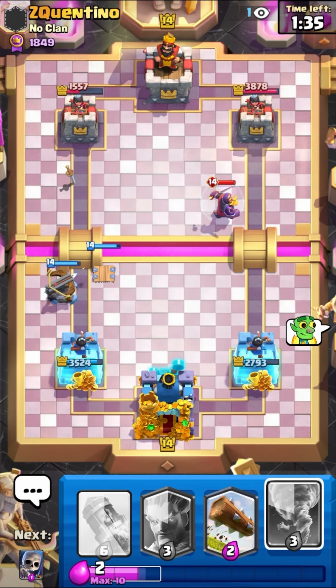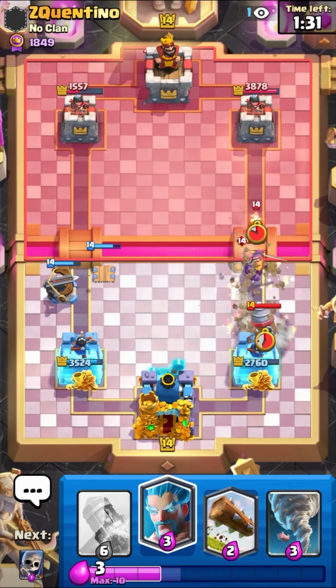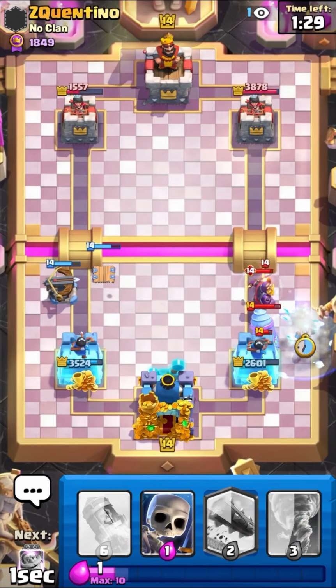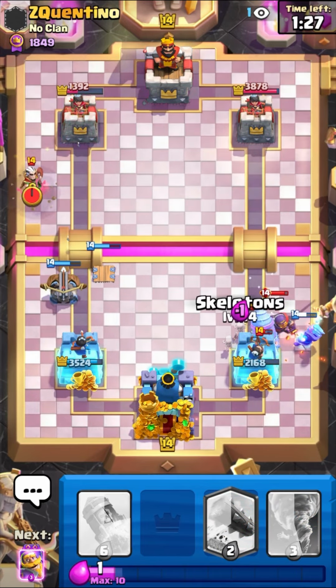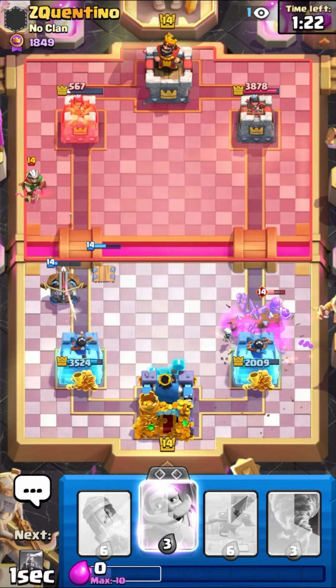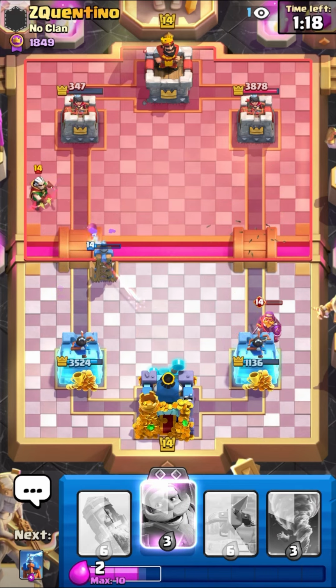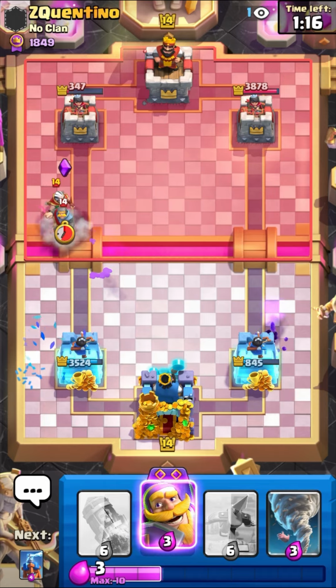Wait, I think I just lose my tower now. Yeah, I think I lose my tower. I don't think I can stop this. Ice Wizard. Oh, at least we lock on the tower. Okay, at least we take a tower trade. That's fine by me. This is gonna suck a lot. Oh, that evil knight is gonna be the end of me, bro. That's so much damage.